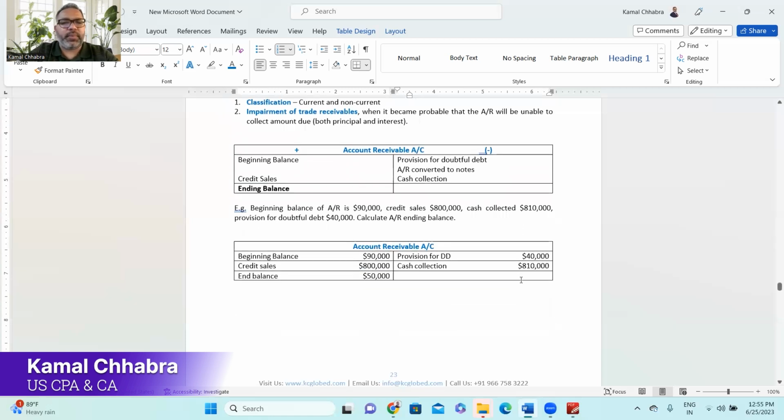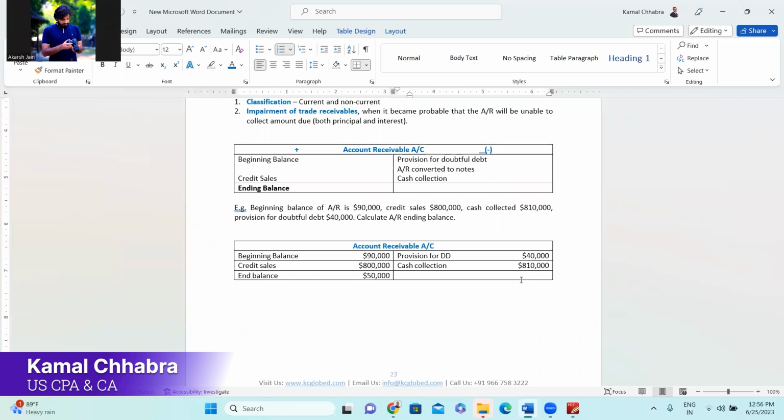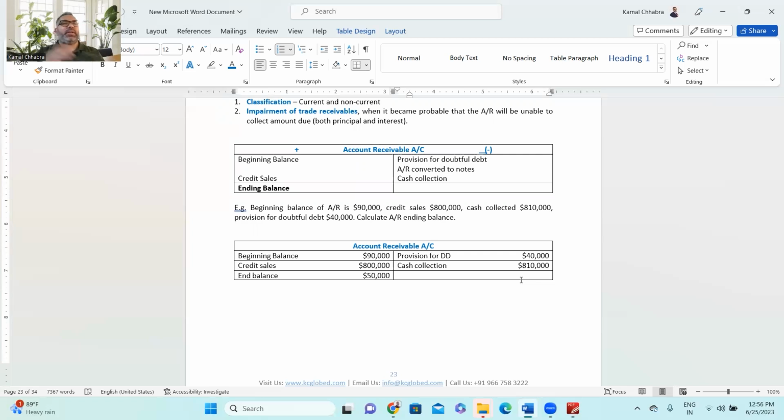So below is a trade receivable account. I'm sure in school days you might have studied the T account, right? This is the very same account. Receivable is an asset account, so what comes on the debit side is the asset. But when you are making a T account, what will be increasing the balance and what will be reducing the trade receivable balance? Any sales would be increasing the AR balance. Your opening balance is credit sale, not cash sale. Cash sale does not result in account receivable, so only credit sale will be increasing it.